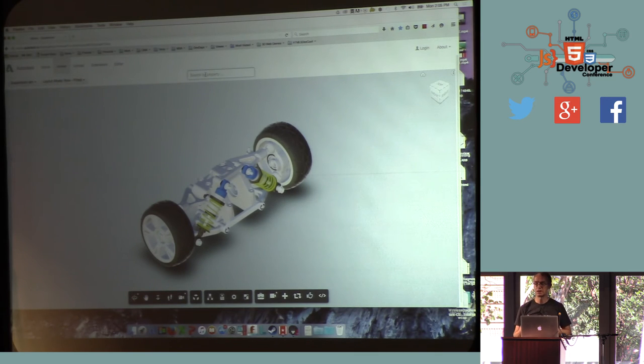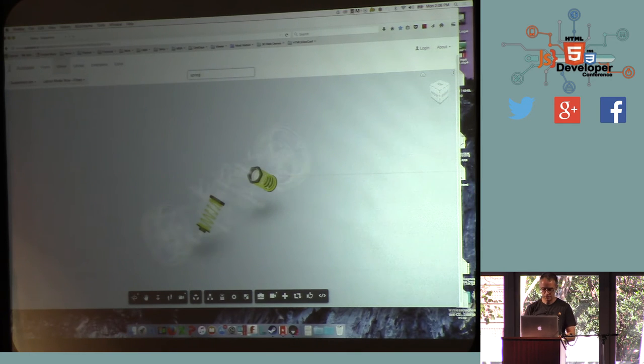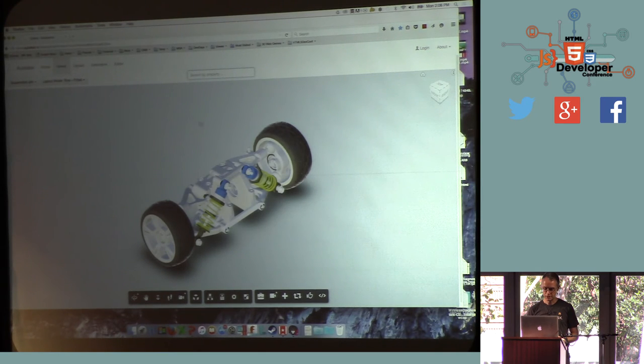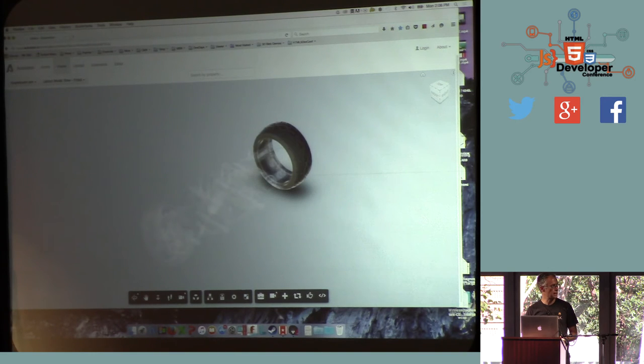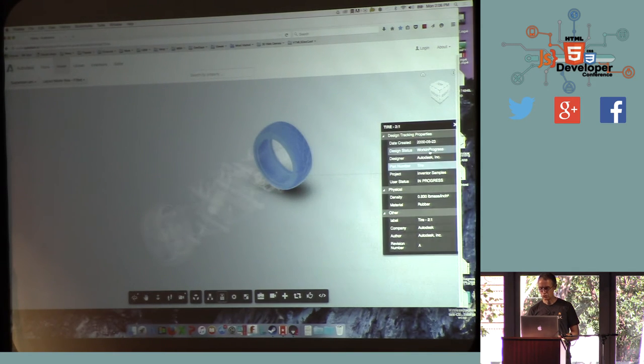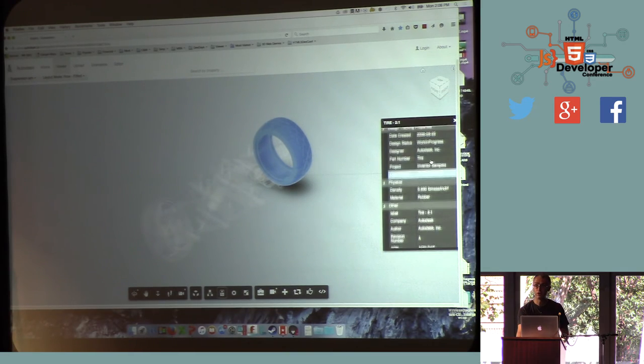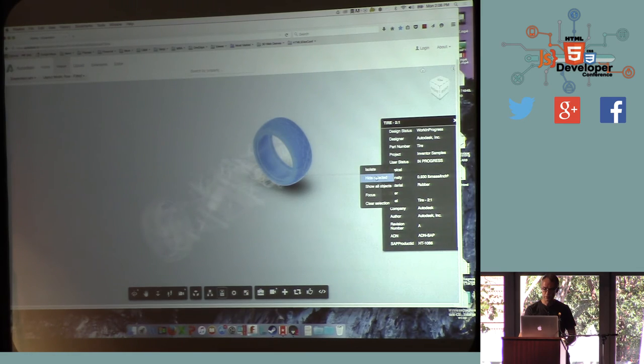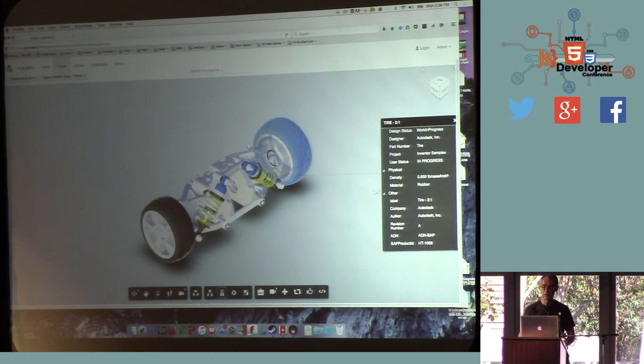Because this was translated from a professional design file, it has data embedded in the model. So, for example, if I want to see all the springs in the model, I can query the springs. If I want to look at the wheels, I can just search for wheels, and it shows them. I can click on this wheel and isolate it, and it grays out everything else and shows that in context. When I select that, I can show all the original design information about it: part numbers, tolerances, materials it's made from, manufacturing information.